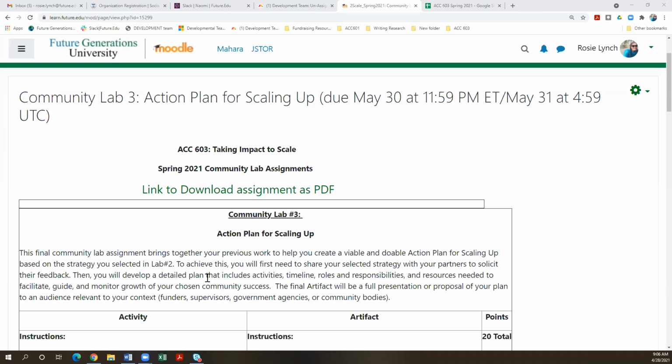So this action plan is supposed to find alignment between the activities you hope to do and the timeline and the roles and responsibilities and resources you'll need. So the final artifact will be a presentation or proposal of your choice to a relevant audience in your community.